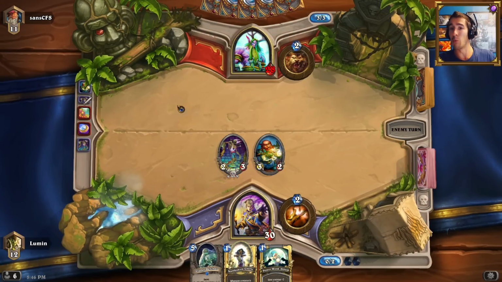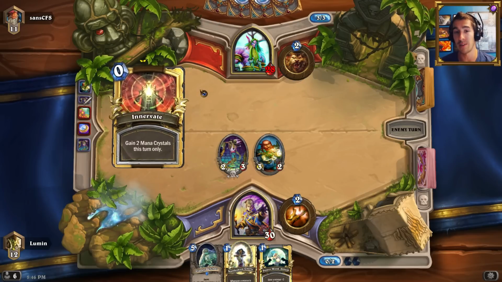We got to win the game soon, or we're not going to win at all. The worst thing would be Innovate Druid of the Claw now. Then we're boned. We're done. We're finished. That would be the worst thing. That happens all the time. Druids, they're unfair to play against.